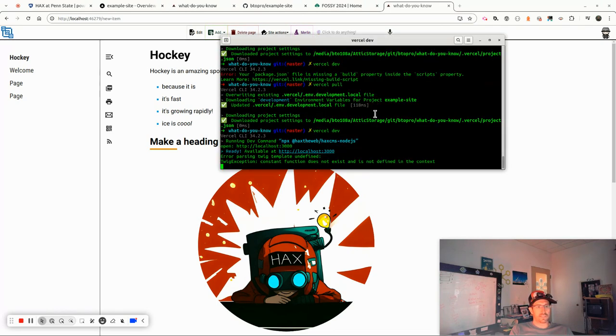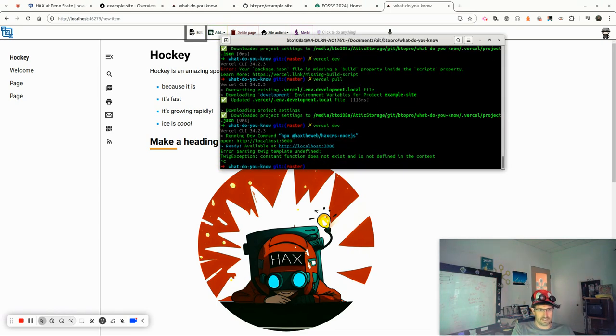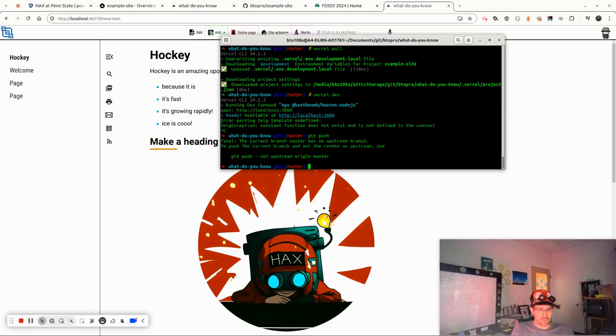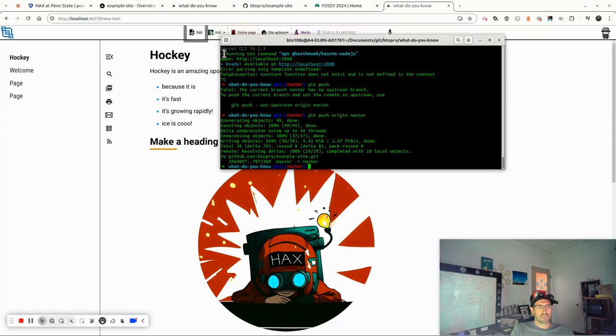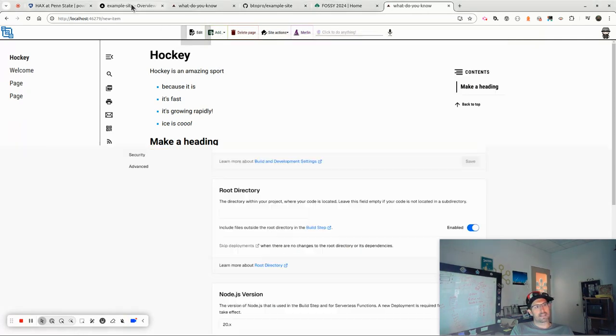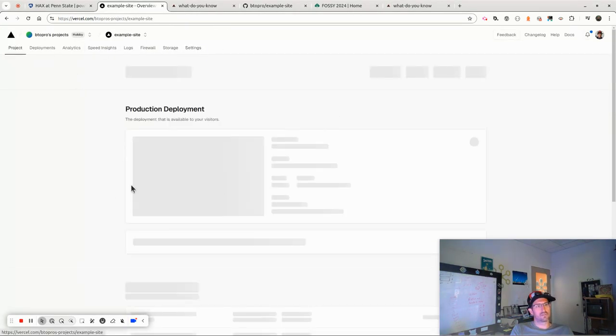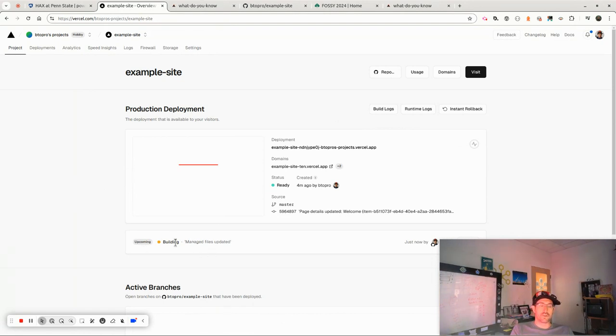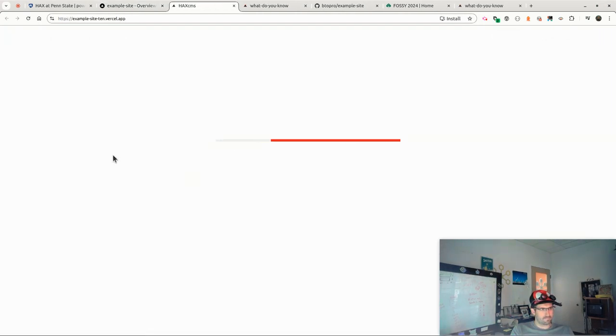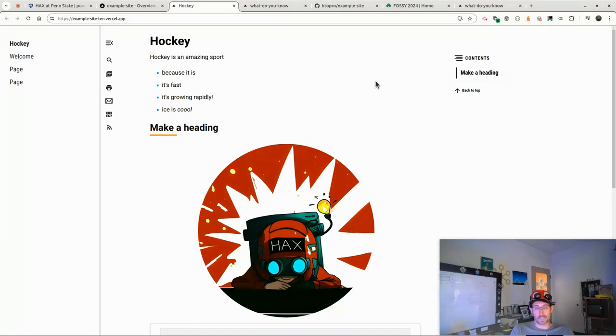So I'm not using the other CLI. I'm going to cancel out of that. And it's already put all my changes in version control, if you believe it. So I'm just going to do git push origin master. All right, and now we go back to my site on Vercel and we look. It noticed that I pushed up those changes to Git, and it apparently has deployed them already. There we go, in my new theme. So it's a pretty cool pipeline.